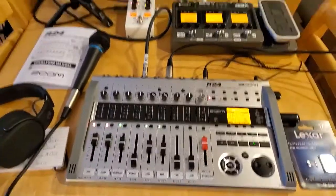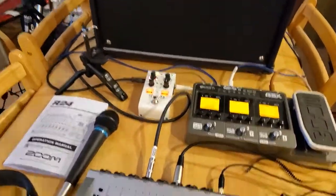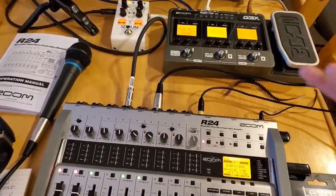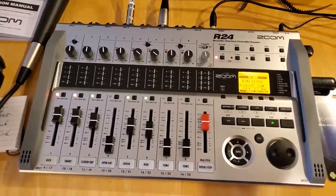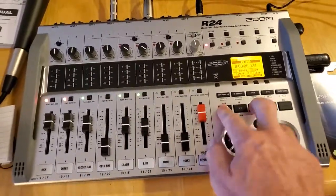That's something I need to figure out: I want to hear it properly, with a stereo effect, because of course the guitar amplifier is not stereo, it's one big speaker. I want to get a monitor situation where I can hear it. Right now the headphones are great, and when I'm recording, the headphones give me the best sound. So I just want to say that, after a day and maybe only 3 hours, I've recorded on the machine. Oh, it's actually running right now. Just put it back. Navigation is really quite easy.